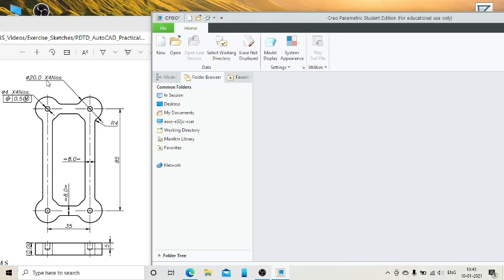Our intention is to make 4 holes in the range of position 0.5 in the maximum material condition.